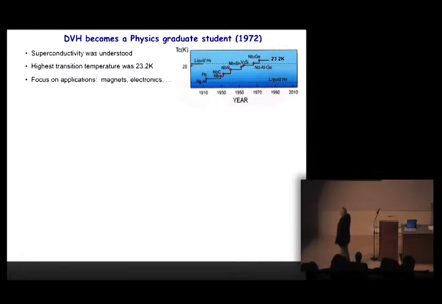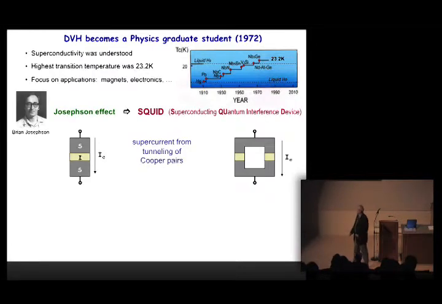And so the focus became on applications, making magnets, doing electronics. And at that time a very important discovery occurred by a person at Cambridge, Brian Josephson, the so-called Josephson effect, and the companion device called a SQUID, which is an acronym for Superconducting Quantum Interference Device. And this device, these two devices, really work on the tunneling of supercurrent, or the tunneling of Cooper pairs to form a supercurrent, a current without dissipation. So you can actually take pairs from one superconductor into the other one through an insulating barrier, and a SQUID simply consists of two of these Josephson junctions in a closed ring.